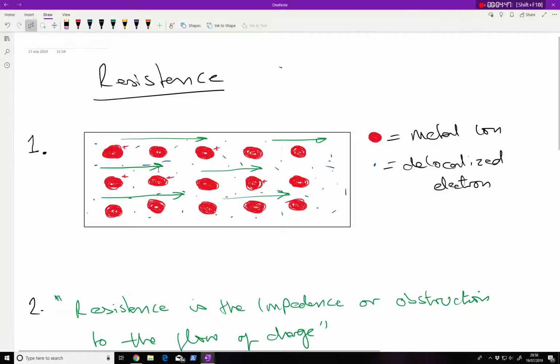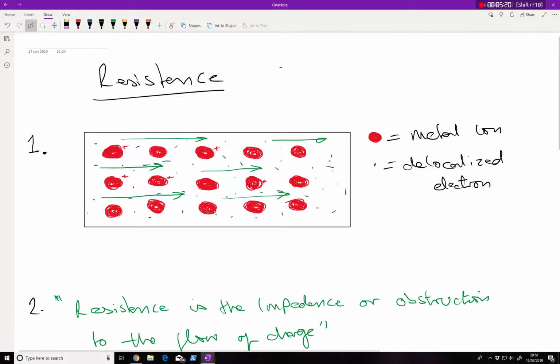Now, what will happen is that during the course of current flowing through a metal conductor, there will inevitably be collisions between the delocalized electrons and the metal ions. Now, the electrons already have voltage. They already have a certain amount of energy that they're carrying. So each electron basically carries a portion of that energy. In a collision, that energy is transferred to the metal ions. And that electron is basically, let's just say, lost. Okay, it's lost.